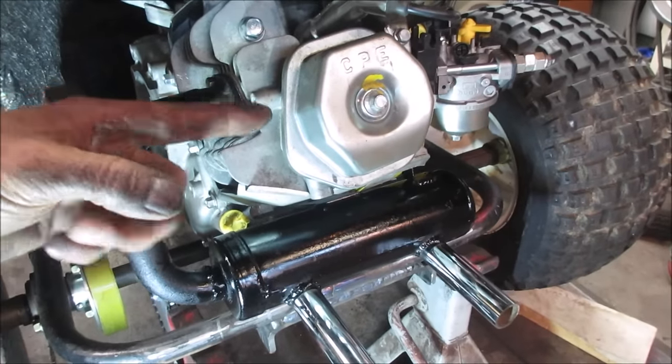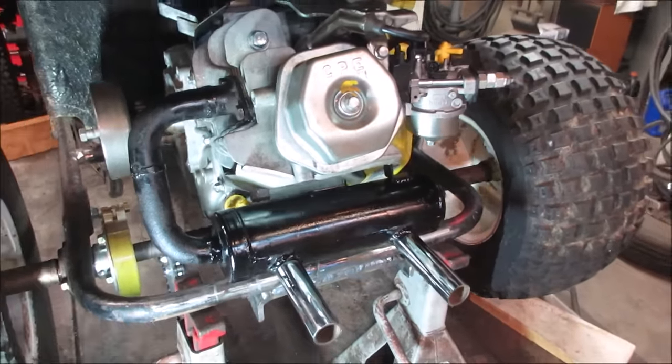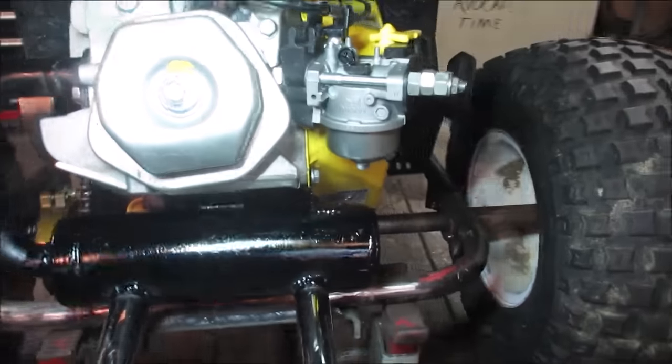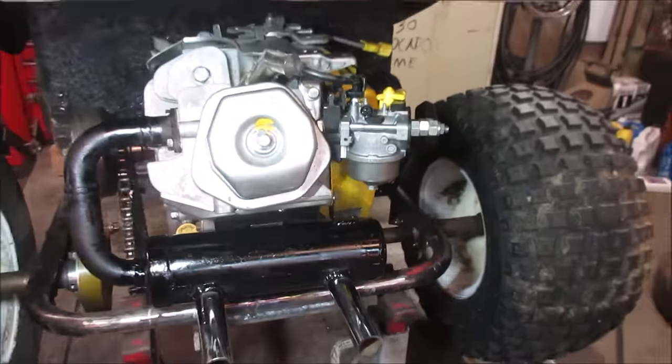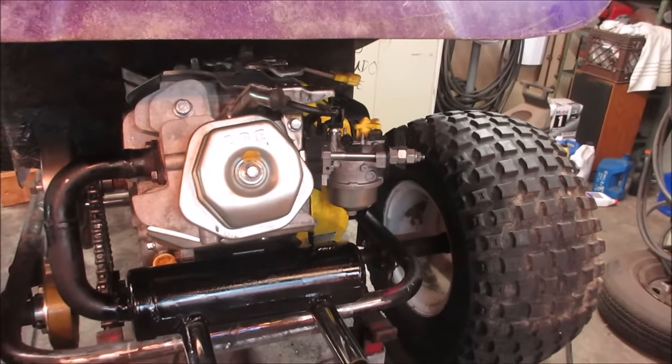When you're trying to run a bolt in, you have a tendency to pull the threads out, and that's generally why they don't do that. But as long as you don't take it apart too many times, it shouldn't be an issue. And now it comes off with that bracket like we had it. Neat. Let's go find ourselves an air cleaner tin of some sort that'll fit on there. Let's go upstairs and do some shopping.